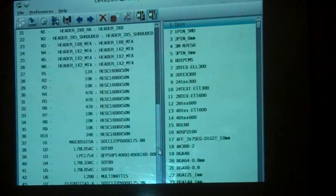You go look around on the web. Some people take all the parts off the tape and stuff them into little plastic containers. That works for them. It doesn't work for me. But everybody struggles with managing their surface mount parts. Just make sure you have extras, because you will lose some.